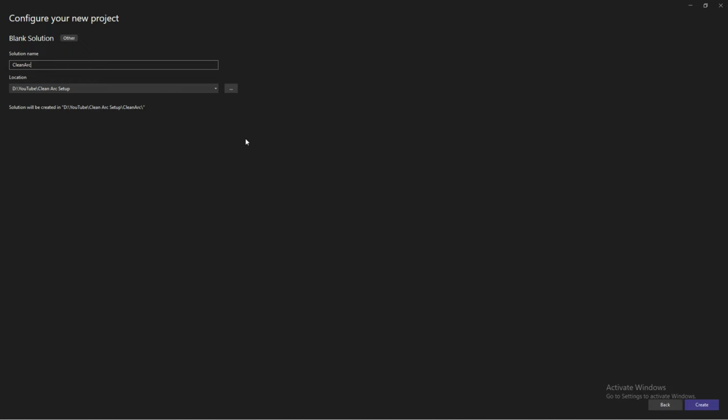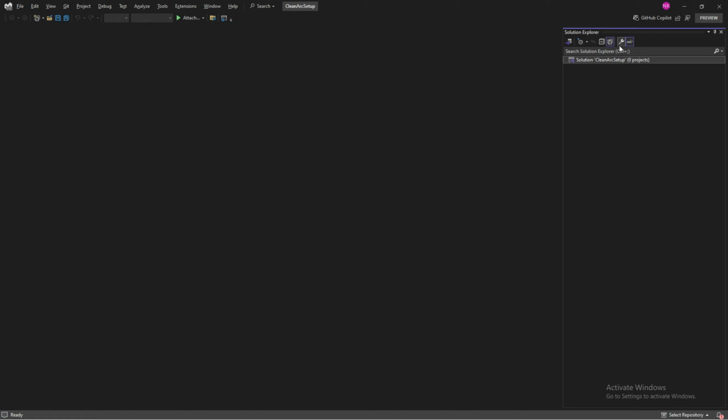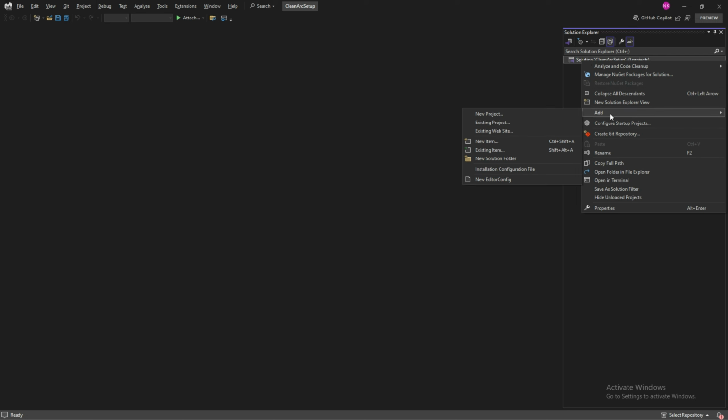Here there is blank solution, and let's name it clean architecture setup. Now we have created the blank solution without anything.